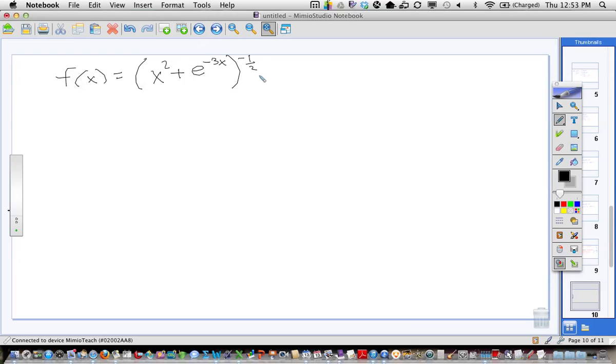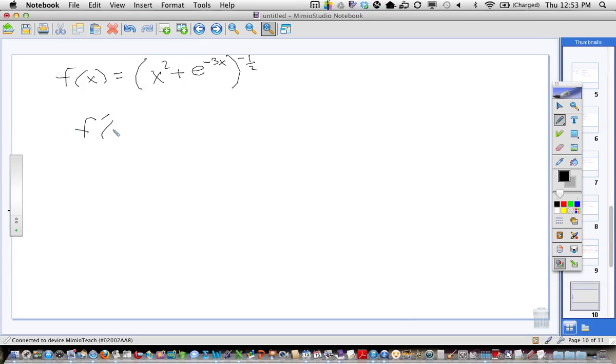Now, you can try a quotient rule, but I hate the quotient rule if you don't need it. If you've got 1 over something, don't do the quotient rule. 1's just a constant. I mean, technically, it's a function of x, and you do the derivative at the top, it should be 0, but the quotient rule is kind of messy, and if you can avoid it, avoid it. It's better to do it this way. You can do a quotient rule, but it has to be right. And most times when I see people do a quotient rule, they don't do it right. Okay, so that's just kind of my point.